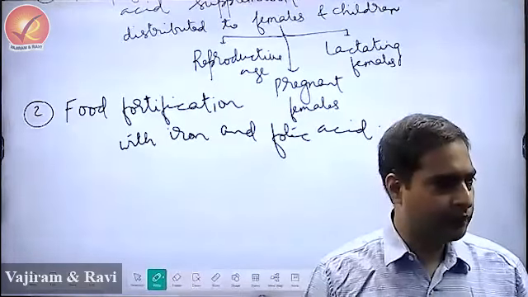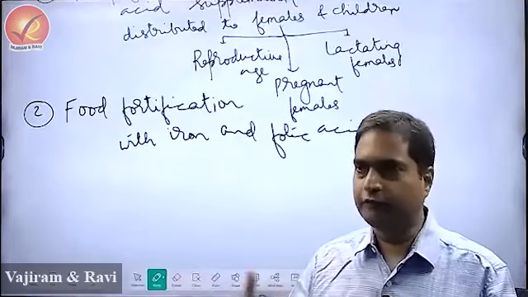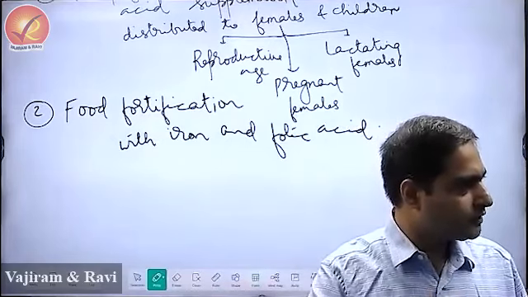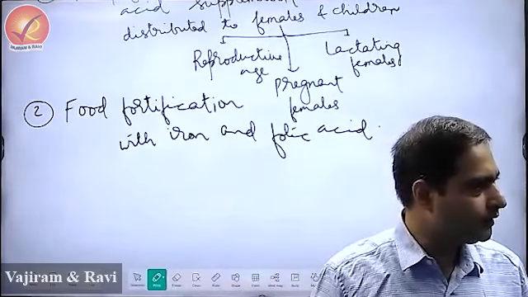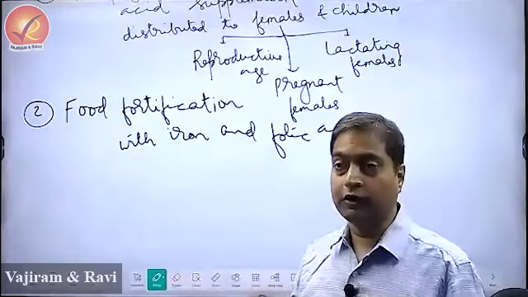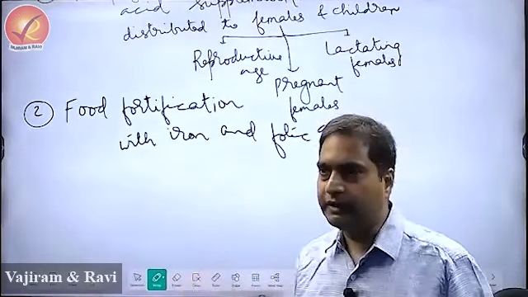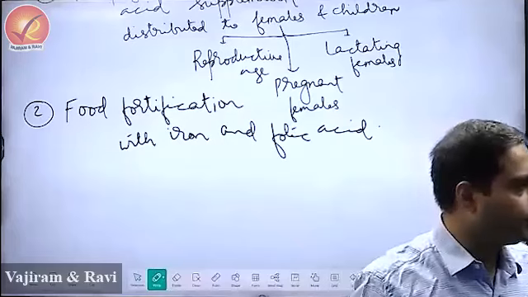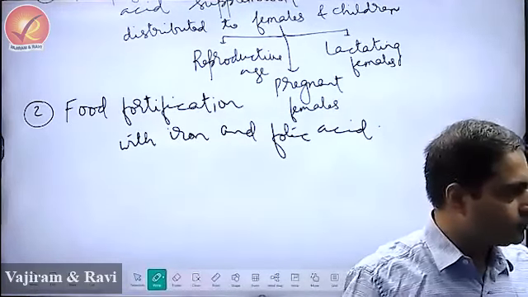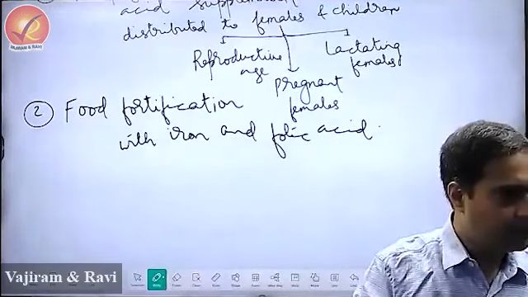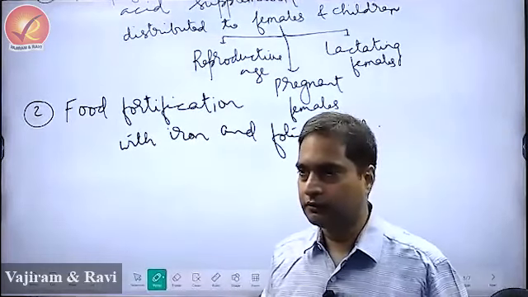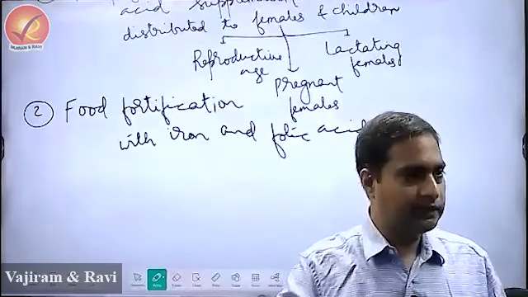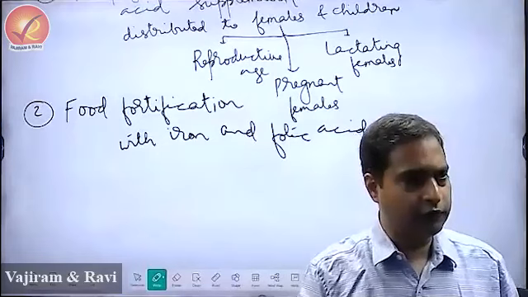So whatever the staple food, during the processing of that food, we can mix the paste of iron. We can process with powder of iron, for example. So that will help in food fortification. And through that we can reach the population by targeting the staple food in the population. That is called food fortification. So during processing of food, you are adding iron paste or iron powder so that it can mix with those food items and then it can reach the population. That is called food fortification.